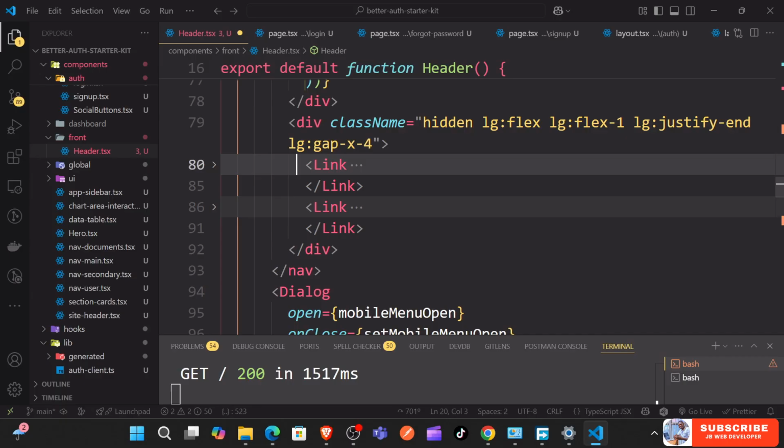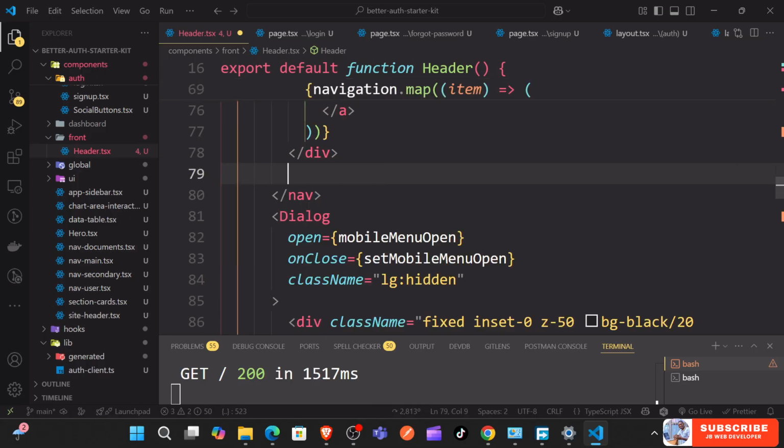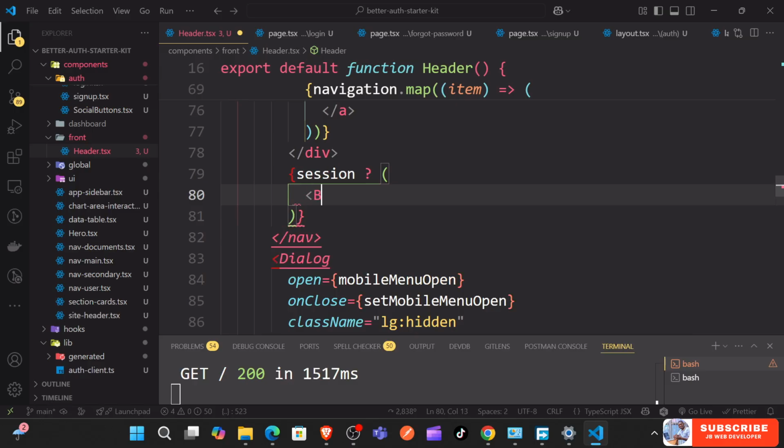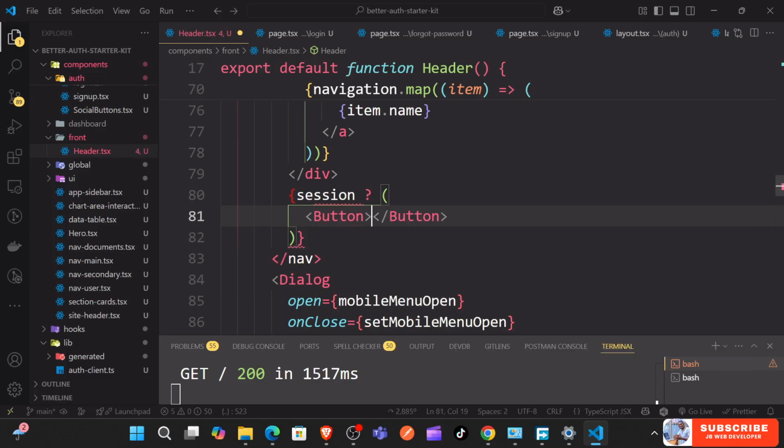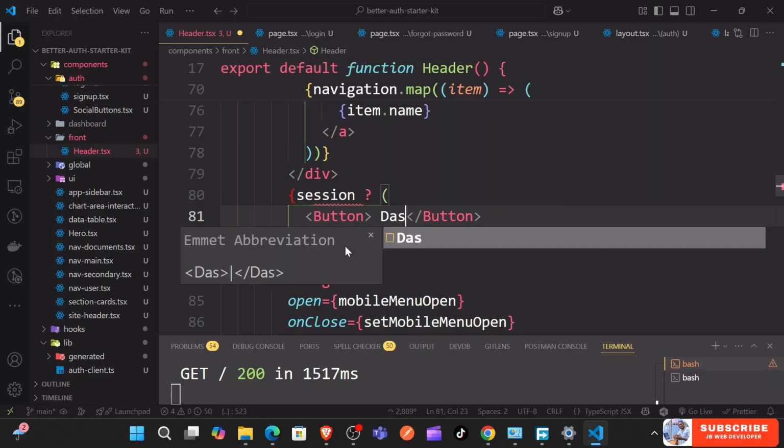So I will just say that if we have session, if session is true, then I just want to add a button that says dashboard. So you can just go to the dashboard just like this.